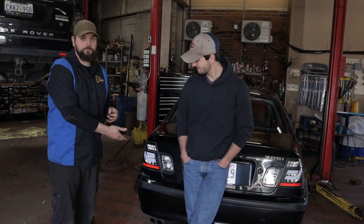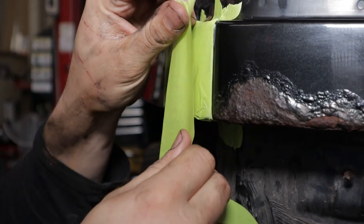So basically the body work is gonna be broken down into 9 essential steps. We're gonna have the access to rust area. So on this vehicle, to get into the bottom, we're gonna have to take the rear bumper off. We're gonna then mask off the other areas to make sure that grinding down the rust areas, grinding down the paint, doesn't affect the areas that we don't want affected.